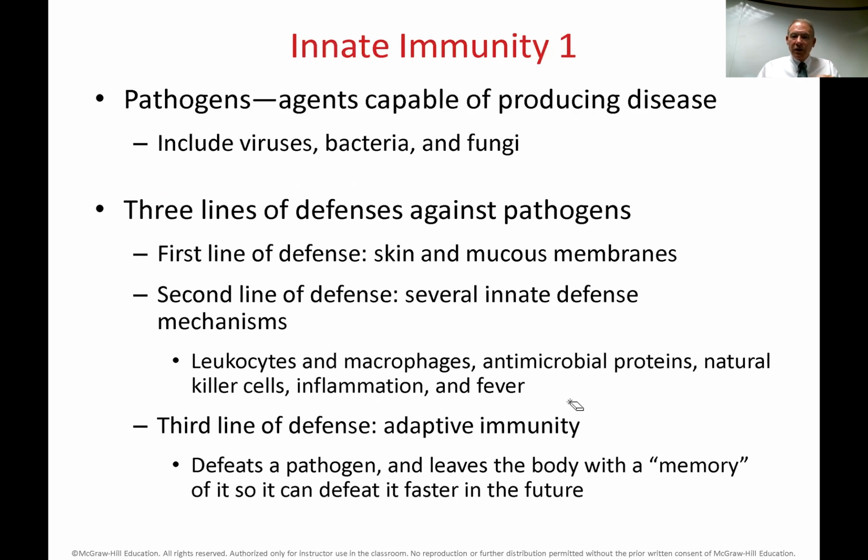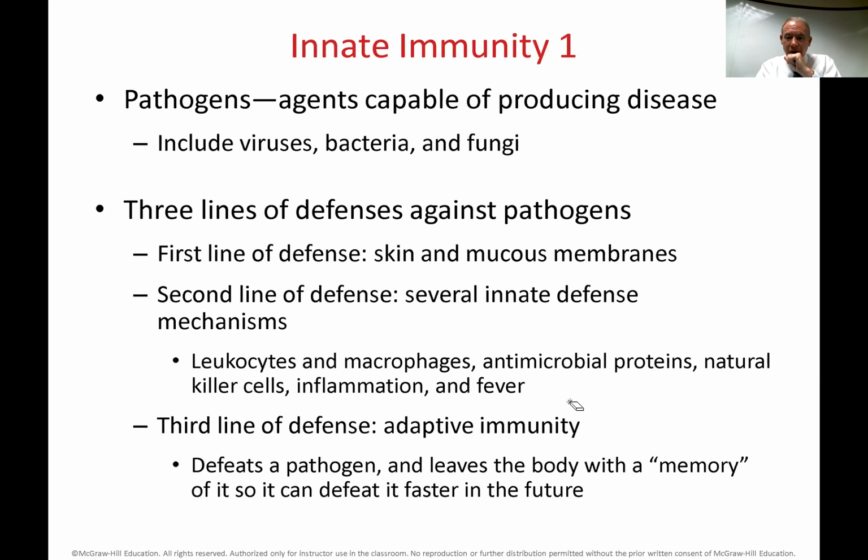There are 3 lines of defense against pathogens. First line of defense is having intact skin and intact mucous membranes, meaning it's not cracked, it's not cut open. There are no easy pathways for pathogenic microorganisms to make their way into the body. That's the first line of defense, and the best, by the way.